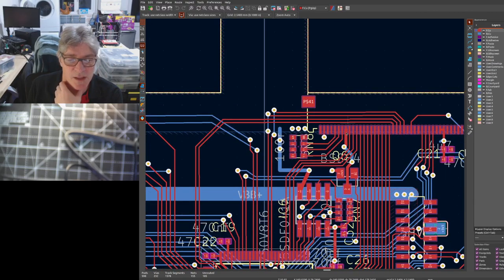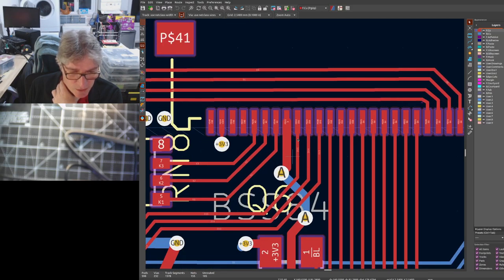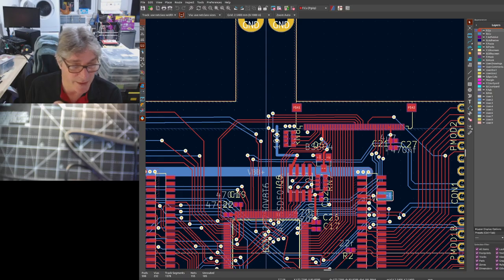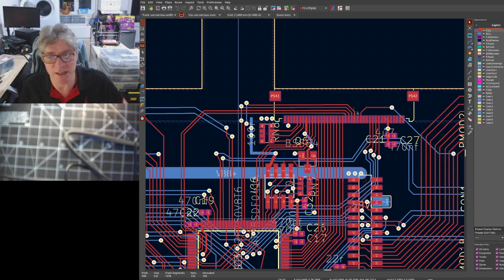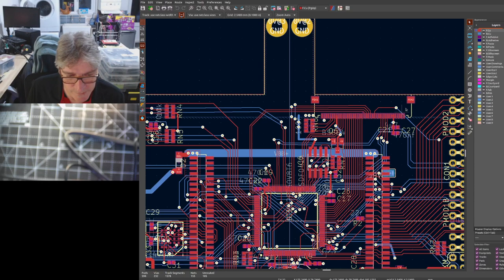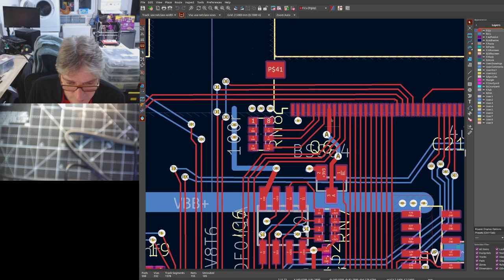So that's based on a 40-pin LCD connector. These aren't particularly standard, but there are some common ways of wiring them. I've chosen one, and we're going to have to test that and see how it goes, frankly, because until I test one, I don't know for sure how many others it might work with. But I'm working off one that I think is fairly standard. So you have a 16-bit data bus, and there are four control signals that go with that: output enable, write enable, register select, and chip select, effectively LCD select.